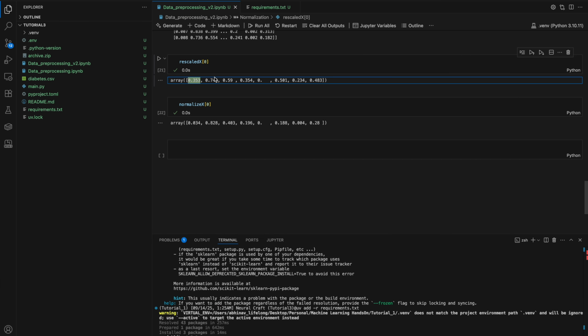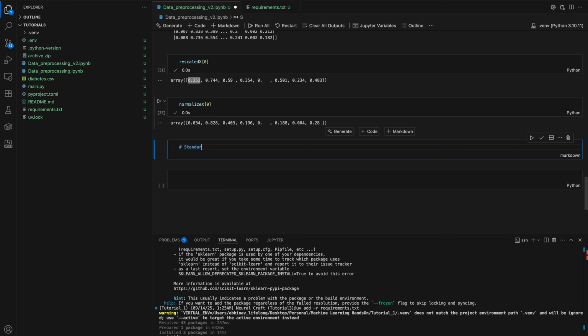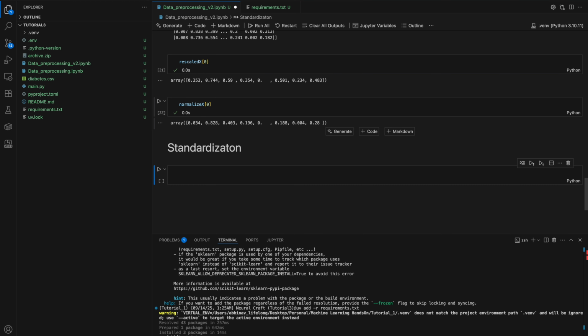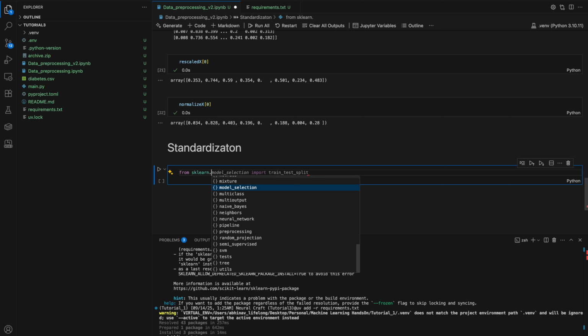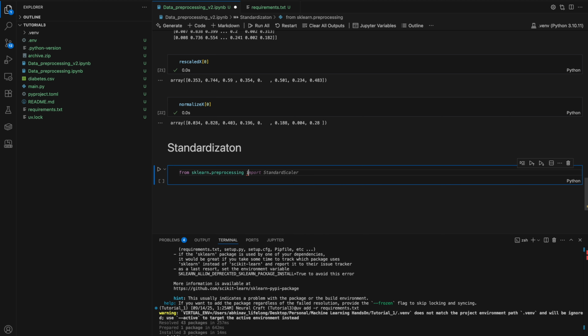So here we are going to create another section, which is going to be standardization. From sklearn.preprocessing we have to import StandardScaler. Now we already have the x and y variables, and now we are going to create another scaler.